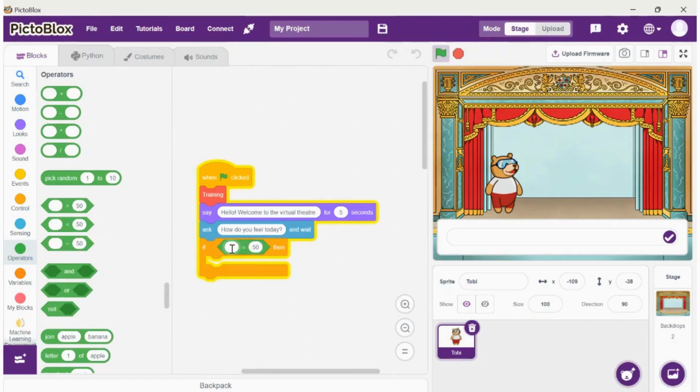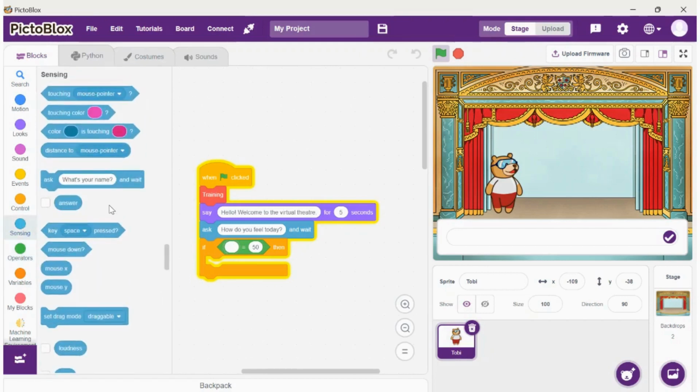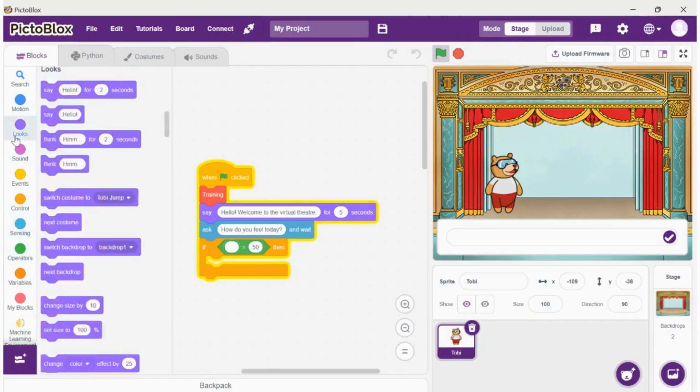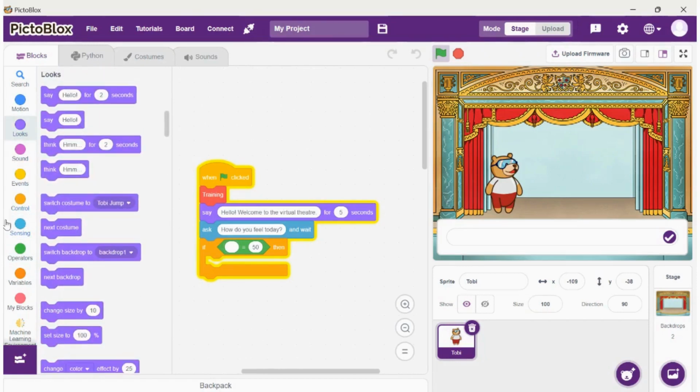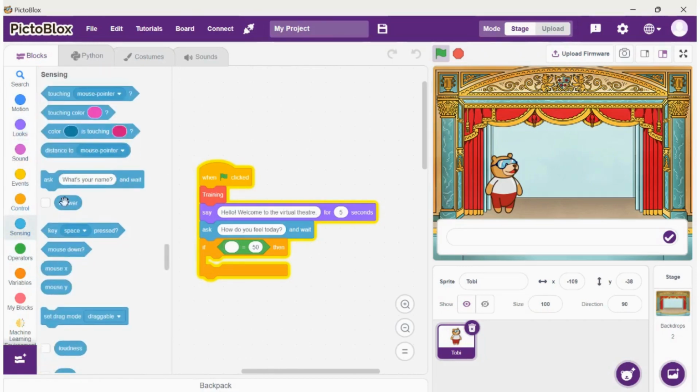Now, for the first blank, you can replace it with the answer block. And for the next one, you can remove the answer block.